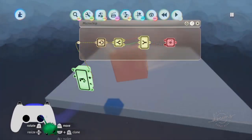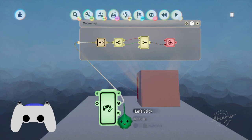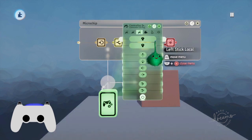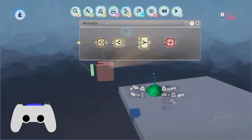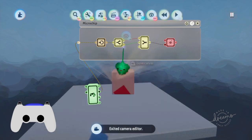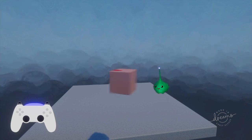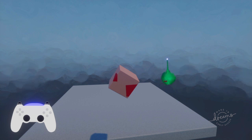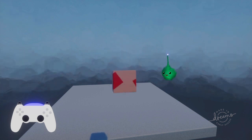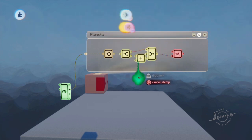Okay, so we're looking at it on the wrong angle, I think. Let's try that. Oh, it's because we're using the left stick, which is relative to the camera. Probably want the left stick local to have this working properly. Yeah, now it's looking from the right direction. So let's move that back. The up and down I think is working because it's looking in the right kind of up and down direction. But then it's rotating in the opposite direction. So I think we have to invert the Y by multiplying it by -1.